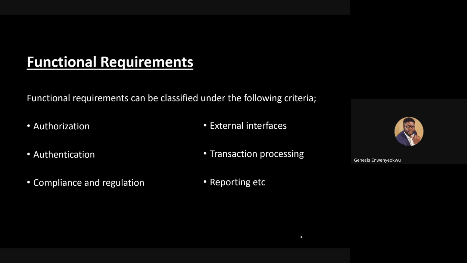Now, external interfaces basically speak to how two or more solutions communicate to each other. And there are different ways solutions communicate. And Faith, you could know this one now because this is more or less coming to where you have more understanding. So there are basically different ways that systems communicate to each other. Number one is API, application programming interfaces. Right? So you have solution A, you have solution B, and they are communicating via API.